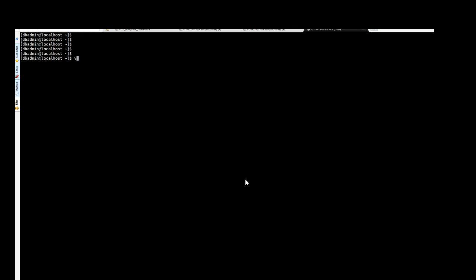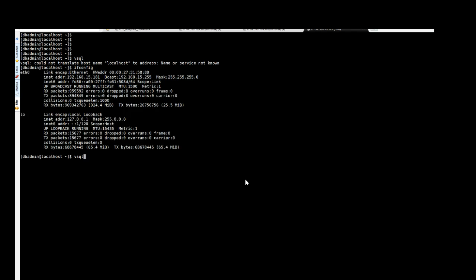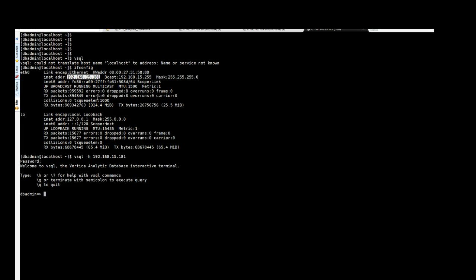Now exit. Let's try to log in. Oops, we have a problem. Houston, we have a problem. All right, so what this might be. No matter what, we're going to troubleshoot this error, but first let's see if we can connect to the database. Using vsql with the -h option, you can point to the host of the machine. There you go, minus h, IP of the machine, login, punch in your password, and voila. Database, it's up and running.